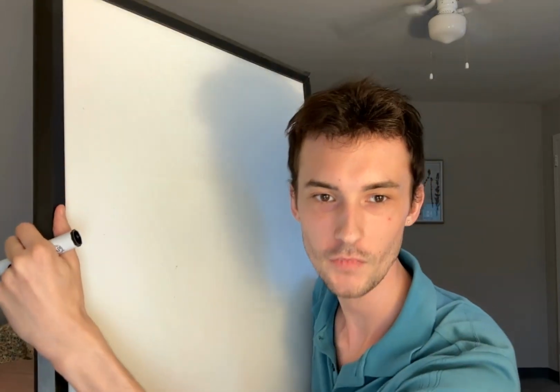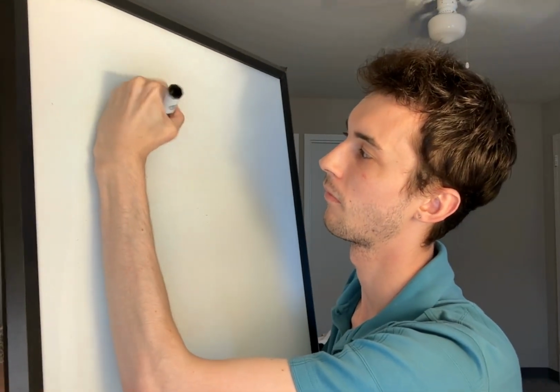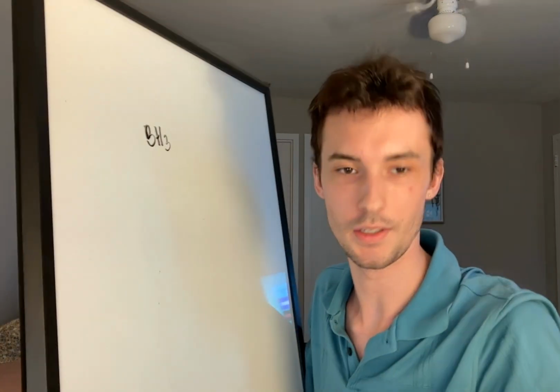Something to keep in mind whenever you're doing this is that you need to be well versed in how to draw Lewis structures, and you also need to be well versed in understanding the geometric shape of your molecule from the Lewis structure you have drawn in order to determine your proper rotation axis of your molecule. So I have my old whiteboard. Okay, so we're gonna start with an example. Let's do boron trihydride, BH3, okay?